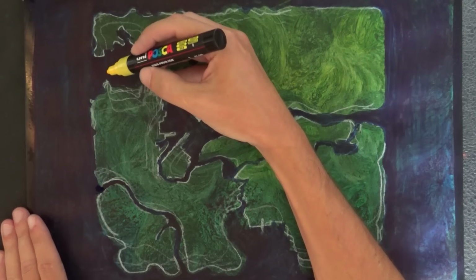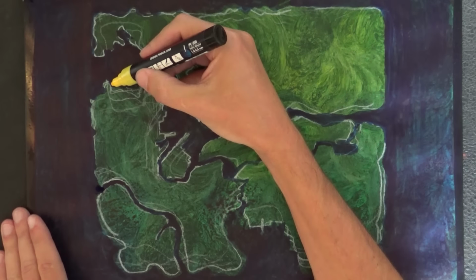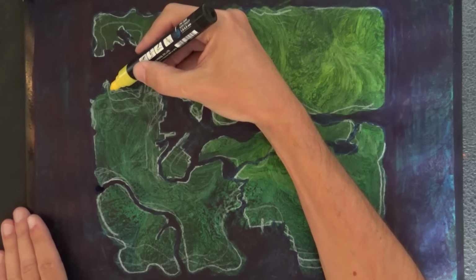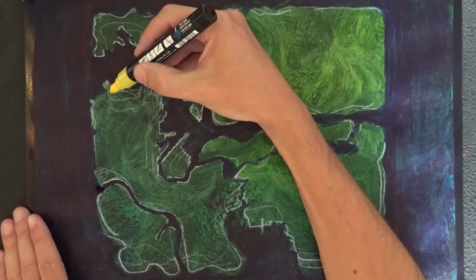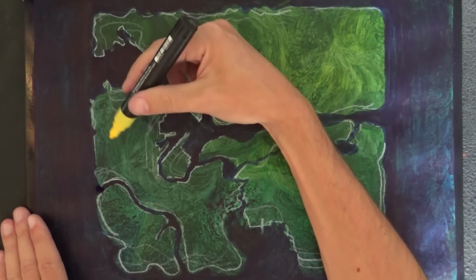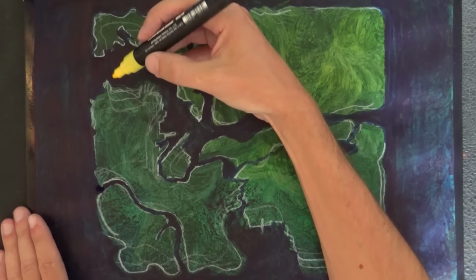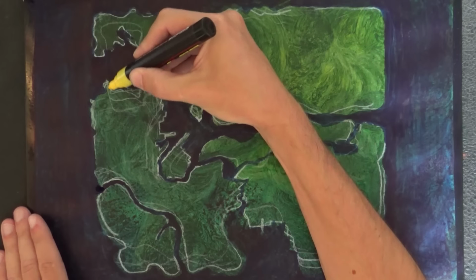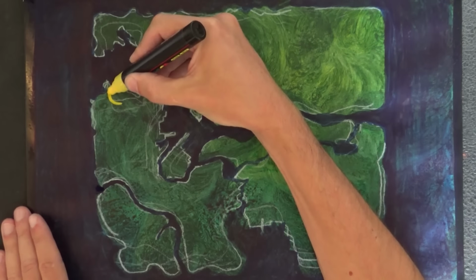So if we start here in the turnpike north of San Fierro, we have the Gant Bridge, based on Golden Gate Bridge in San Francisco. Yeah, San Fierro is based on real life San Francisco. So here's the Gant Bridge.